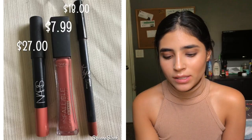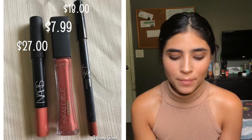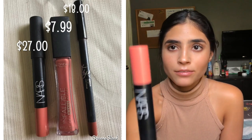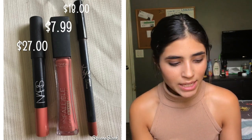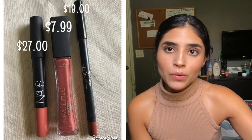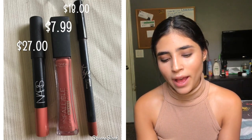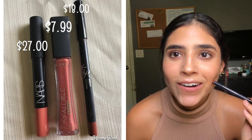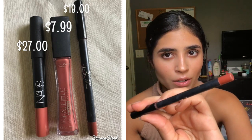First product I'm going to be using is this NARS lip color, and this is the Velvet Matte Lip Pencil in the color Get Off. So it's like an orangey, pinky tone. And I'm going to put this all over my lips first, and then I'm going to put this lip liner by Kylie Cosmetics, and this is in the color Ginger, so it's like a darker orange.